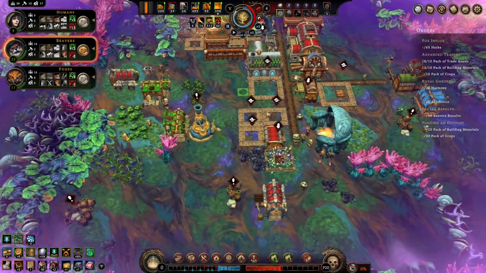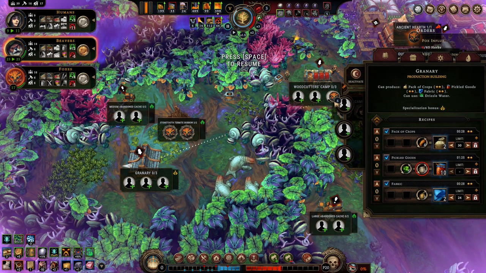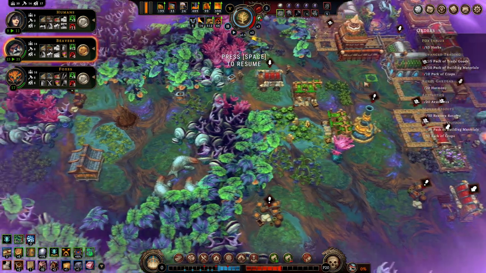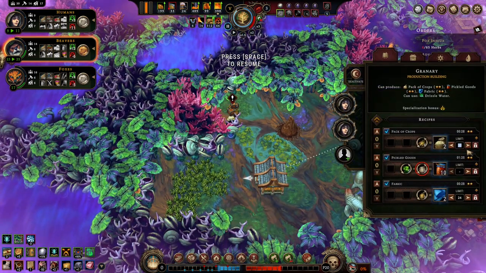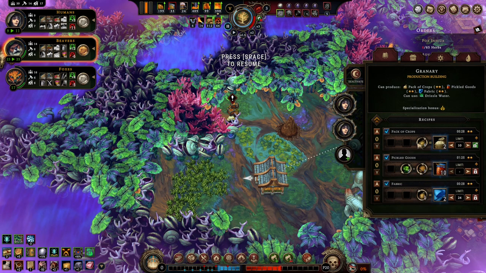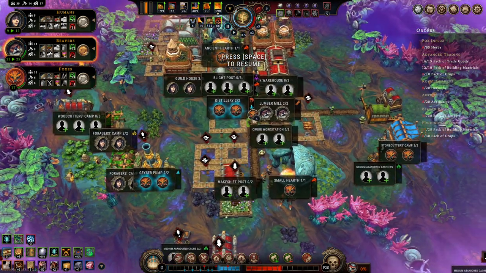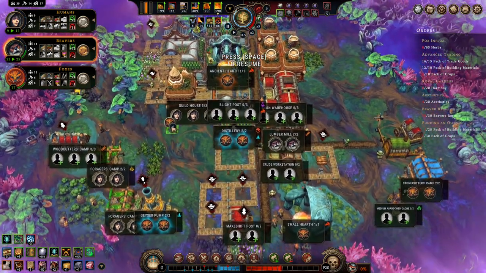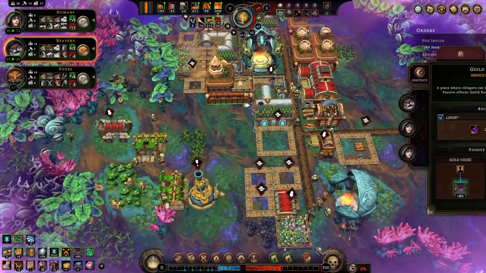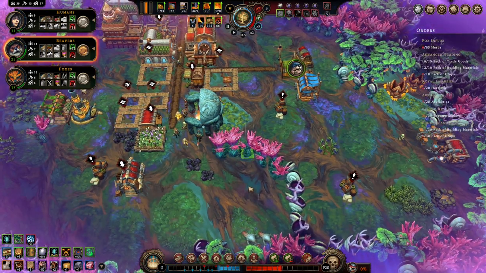Sell that. All right. I need packs of crops. How many do I need? 10. And then pickled goods. Oh, and fabric. Yeah. Actually, this is pretty good. Pretty good. Alright. Turn that off so we can start stockpiling. Oh wow, we're just at Hostility 3 now.